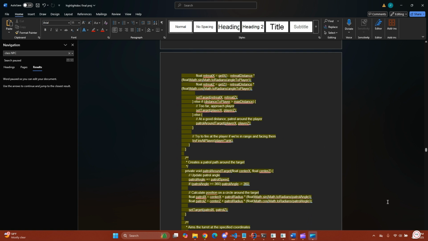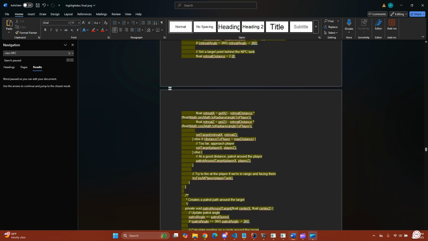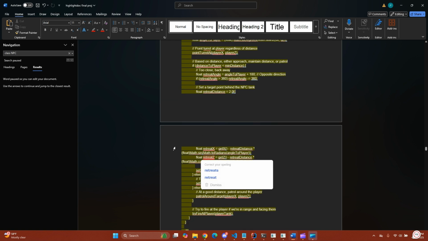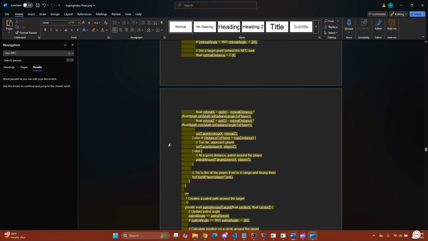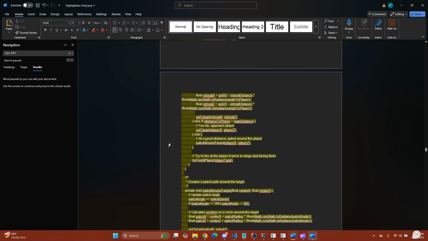I don't want to get too deep into it because it is 11:47 on Saturday, so I can continue on a bit more on this. But this doesn't generally work how exactly I want it to. So we get the retreat X and the retreat Z, so just basically where we should actually retreat to. And basically the same thing for here.